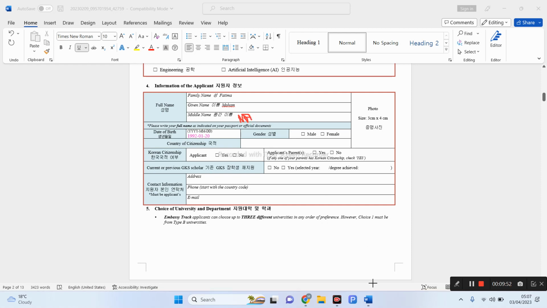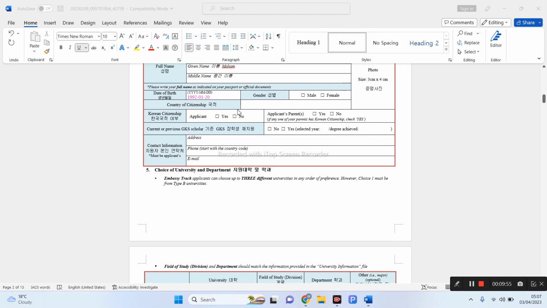Okay, so here we write our birth date, whatever your birth date is. Suppose you are born on 1994, 10 and 1.